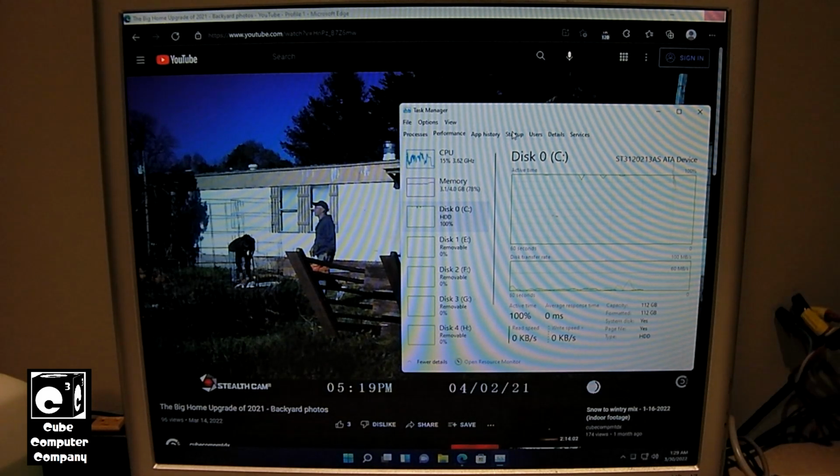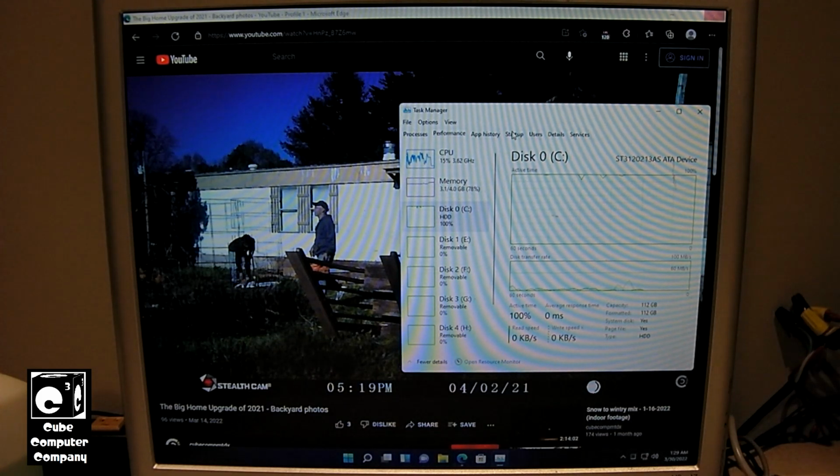We'll plug the hard drive back in and watch what happens if I get that to recreate itself. Try a different setup on the motherboard here. Okay guys, it looks like it's a hard freeze this time.